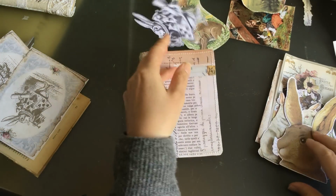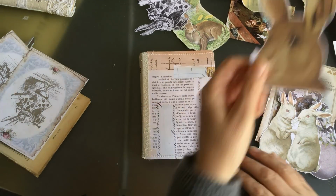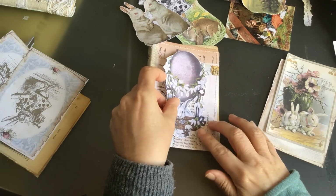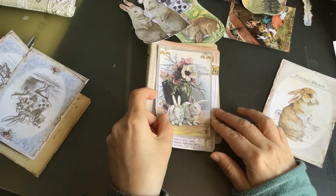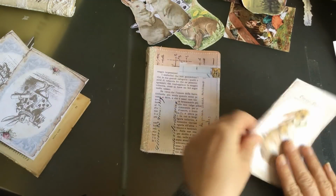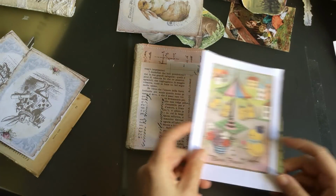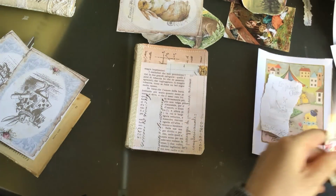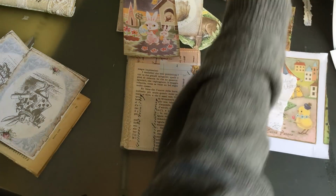Oh, I like him. He's a possibility. I don't mind him, but I'm feeling like he's too big. I do like these fellows. And what about this one? No, that one kind of blends in. Don't like that one. There's this one. No. And then I do like this one, but it's too big. I would have to tear around it. Then I've got these here. No, that's too small. I've got this one. That one's cute. That's a possibility. I don't think I want to tear up that one.